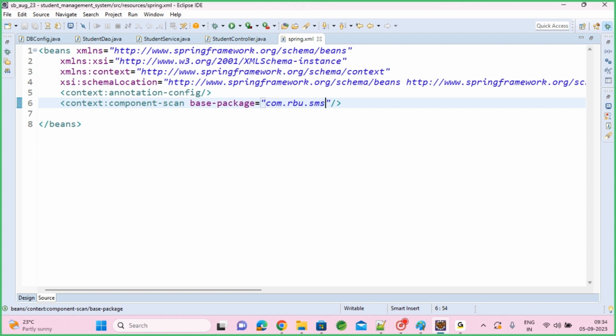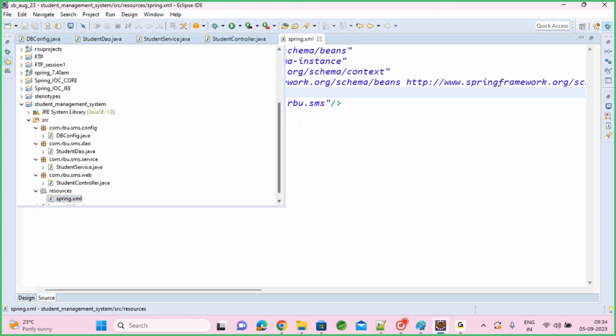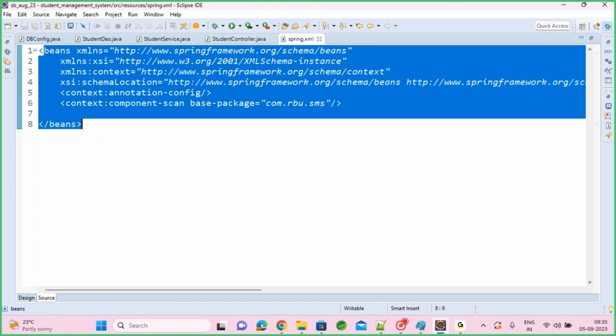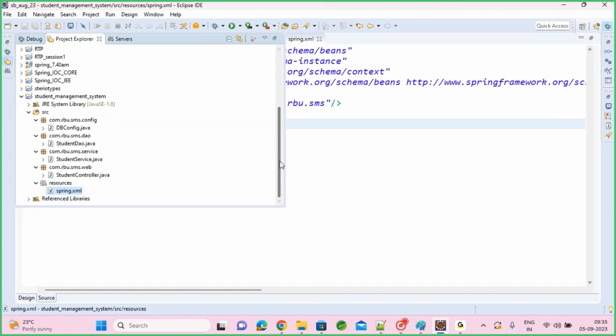And you know what? This one is to activate your annotation config. But in advanced Spring Boot concepts, you won't even see this XML file. We will avoid this XML, and there are a few annotations to avoid it. We will see those annotations in Spring Boot concepts. For now, just go with this XML.